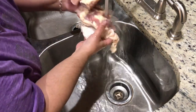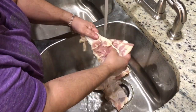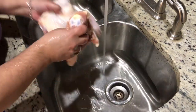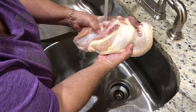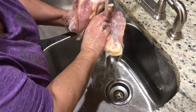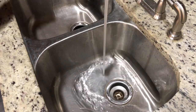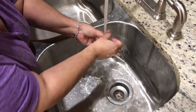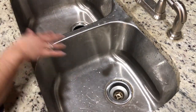I start by rinsing the chicken. And I make sure to wash my hands really well after every time handling the raw chicken, and I also wash my sinks as well.